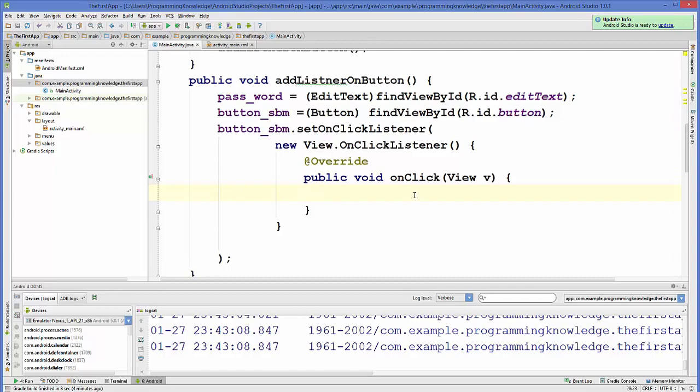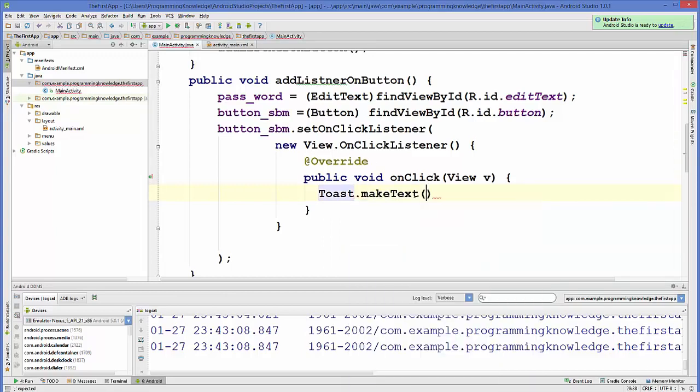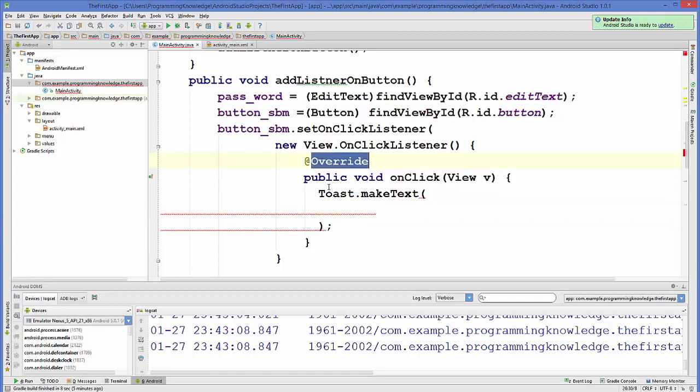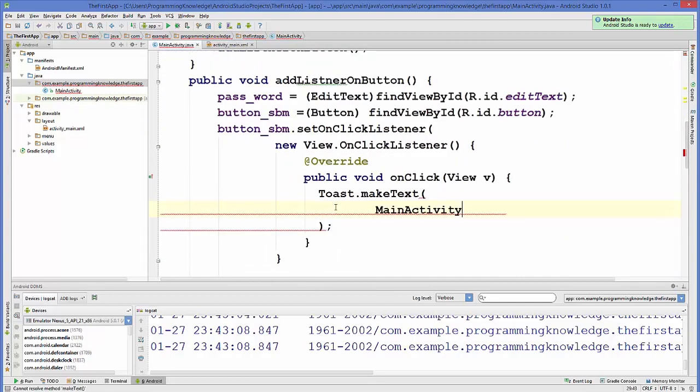To display a message you just need to write Toast dot makeText, and inside this makeText you can display a message. You just need to give the name of your activity, which in our case is MainActivity.